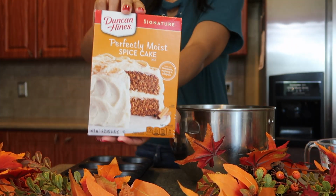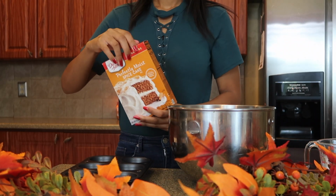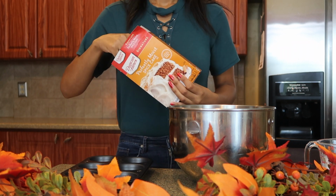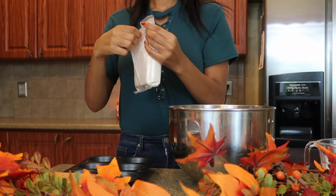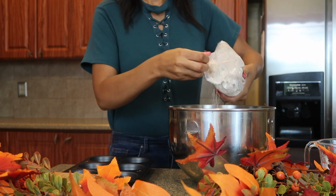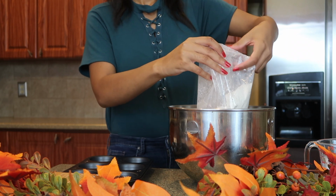So first up, I am making cupcakes. I'm using Duncan Hines Signature Perfectly Moist Spice Cake, and I originally wanted to make pumpkin spice cupcakes, but I could not find pumpkin puree anywhere near me. I tried a bunch of stores, I could not find it. So I settled for this spice cake, which turned out so good. It tastes amazing, and I added pumpkin spice on top. It tastes just like a pumpkin spice cupcake, so it's perfect for the season.